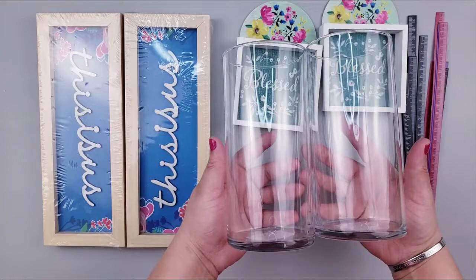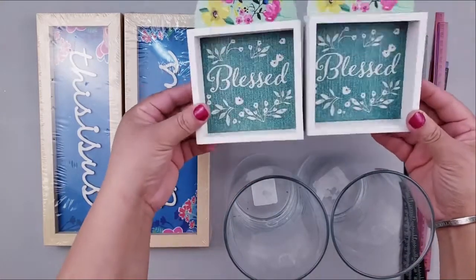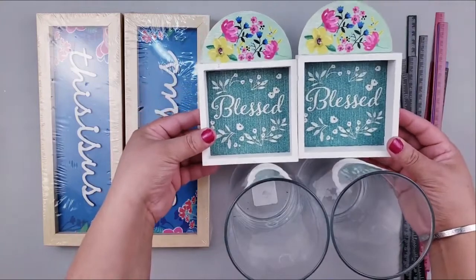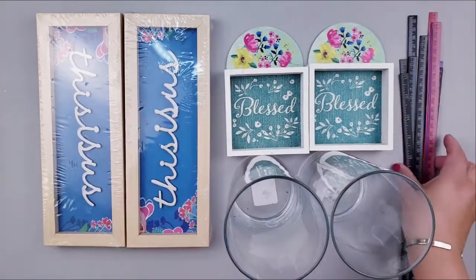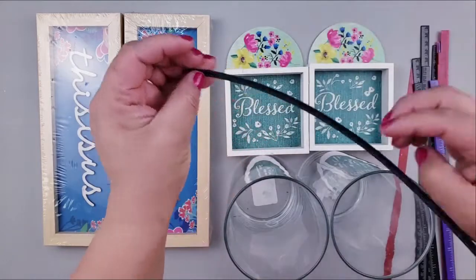Okay, for our first DIY, I'm going to be making some beautiful sconces, and oh my goodness, I think they came out so cute, and I'm really excited to show you how I did it. So here are the materials, and like I said, mostly Dollar Tree items.